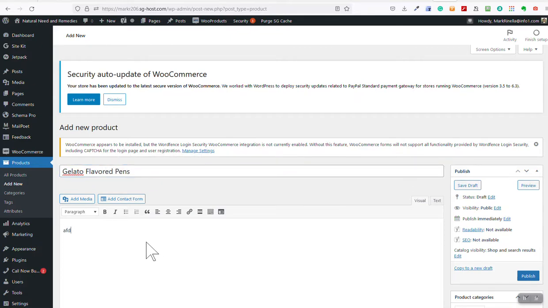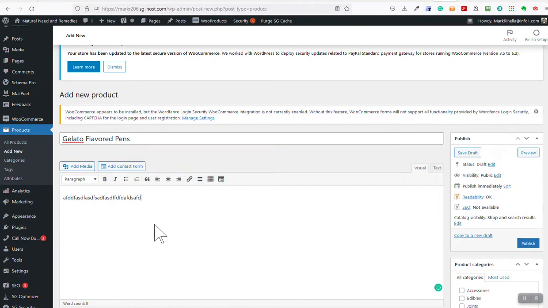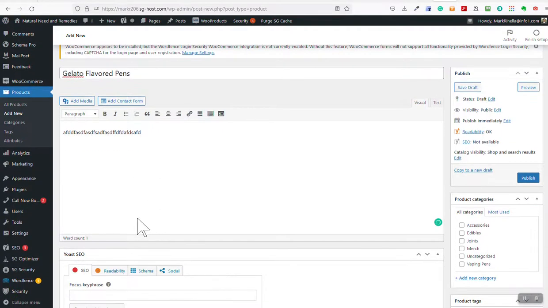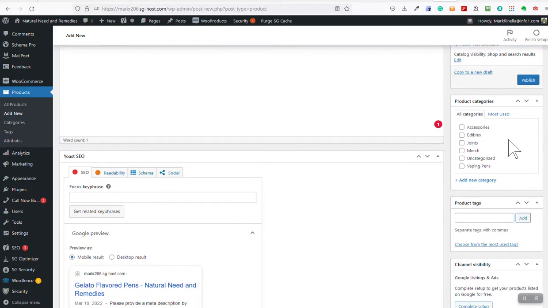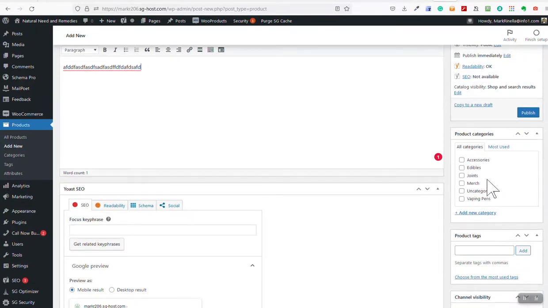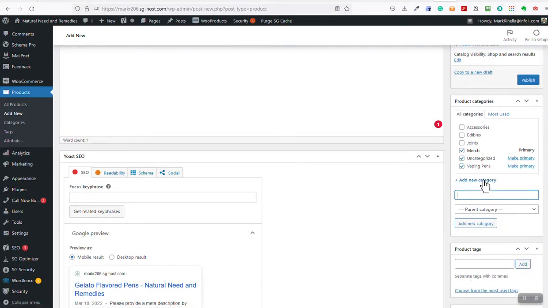Okay. So, you do your description, and again, Scott, you go to your vendor. I don't know where you get your descriptions or come up with it yourself, add some words, some pizzazz. I don't know, tastes great, smokes well, whatever you'd end up saying. And then you put your category. I think that the vape pens would not be edible. They would be merchandise. They would be maybe uncategorized, and they would be vape pens. I don't think that they'd fall in these other categories. But you could add a new category, bath bombs or health products or bathroom, whatever. The title would be for a category. And then hit enter. Come on, hit add category.